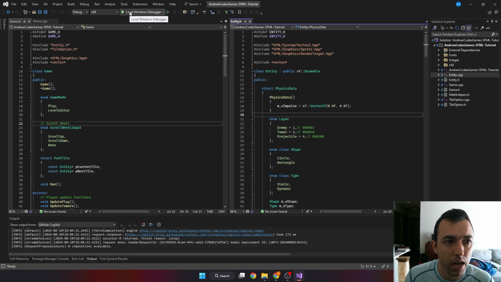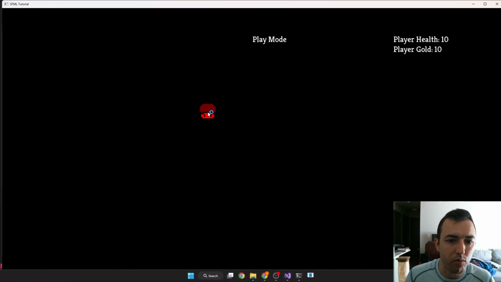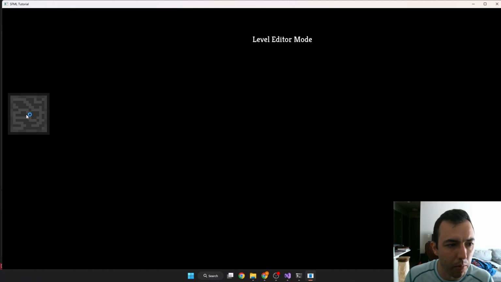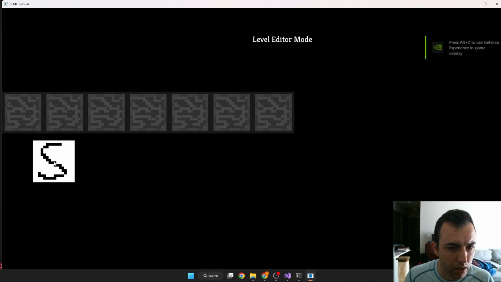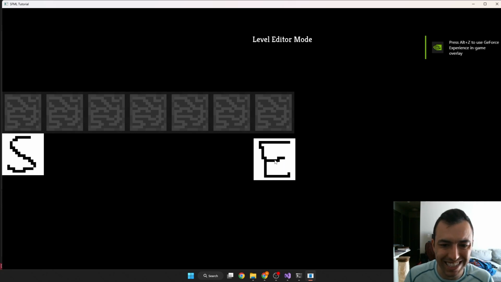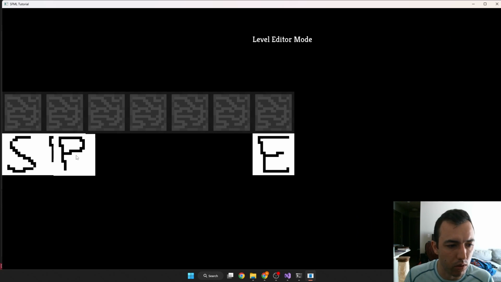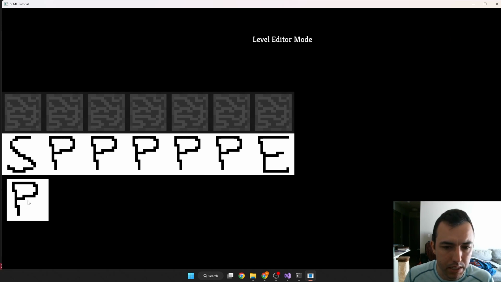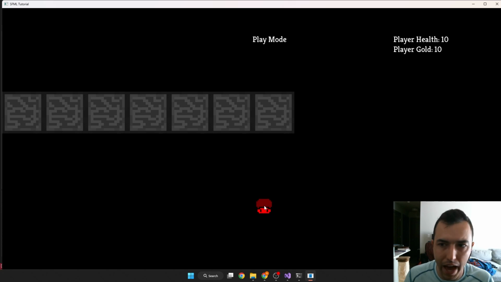So before I get started, I'm just going to fire up the game to remind myself what state it's at. I think I remember for the most part, there's not too much here. We have this level editor mode that you can get to by pressing T, and then you can use the mouse wheel to change between which sort of tiles you're placing. We have this S tile that stands for spawn, this E1 for N, and this P for path.